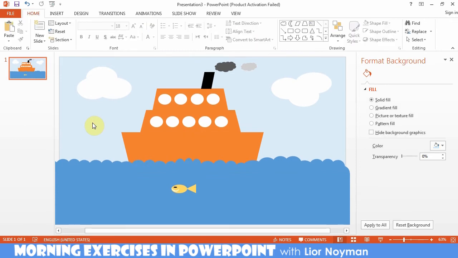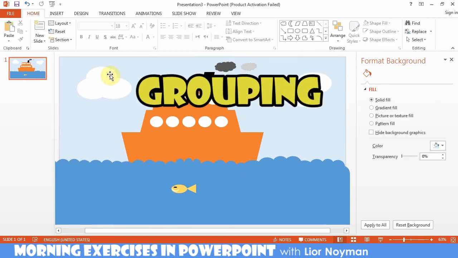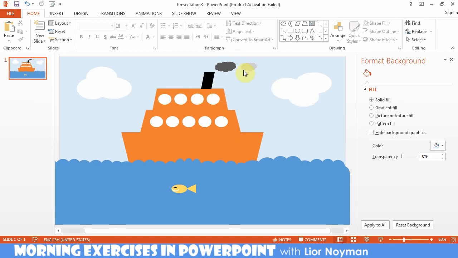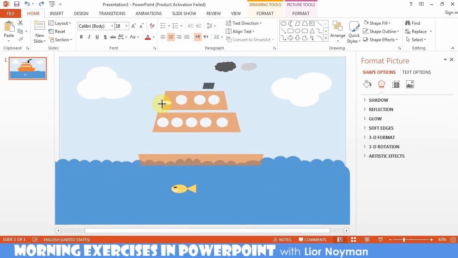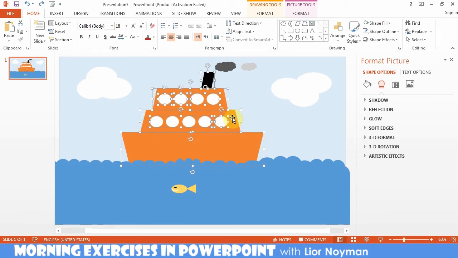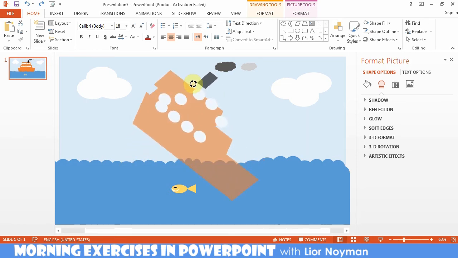Now I would like to speak with you about the importance of grouping. So please notice why it's so important to group everything. When you've got your drawing, the entire piece, it's important that the computer treats the entire piece you created as one piece. Because look what happens if I'm not grouping it and I try to resize my entire ship. The computer treats each shape individually, and even when I try to rotate my ship, it will rotate each shape individually, and that's something that you don't want.